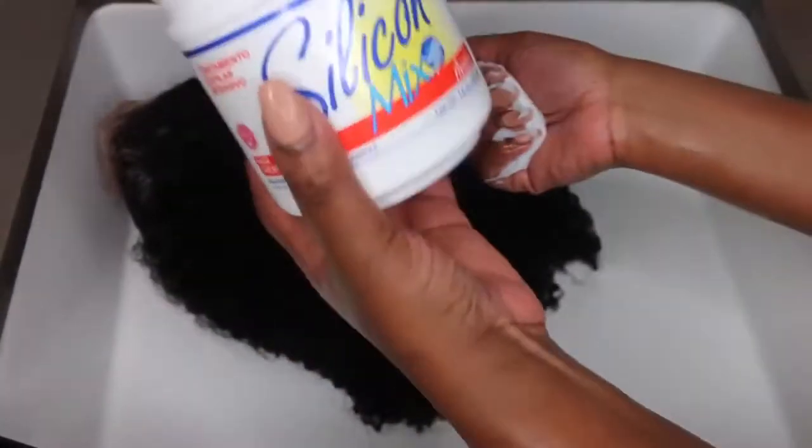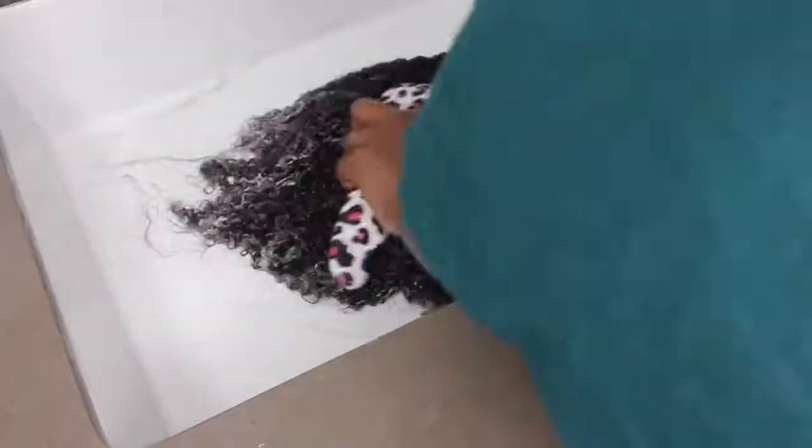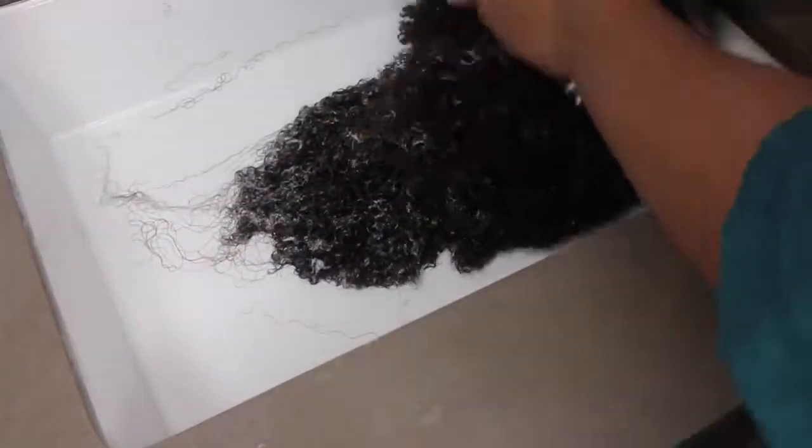This one is a very kinky curly texture, and it definitely doesn't need to be stripped. It needs a lot of moisture. So I'm going to go ahead and deep condition with my silicone mix, and I'm really using a generous amount to hopefully absorb into the hair and give it a nice treatment.